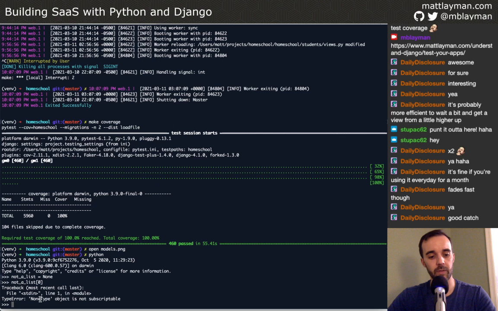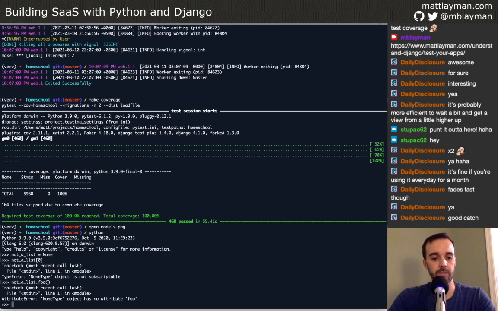The variant that I'm talking about is NoneType errors, where it's a TypeError: NoneType is not subscriptable in this case, or not_a_list.foo, NoneType has no attribute, blah, blah, blah, whatever. NoneType errors are a pain in the butt.